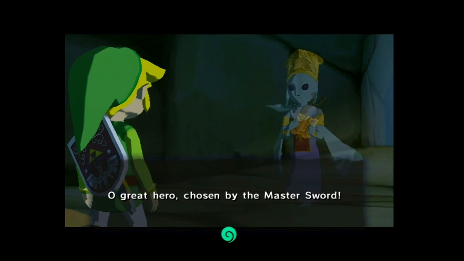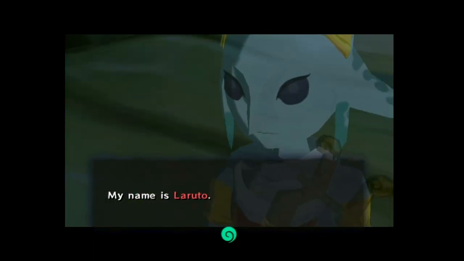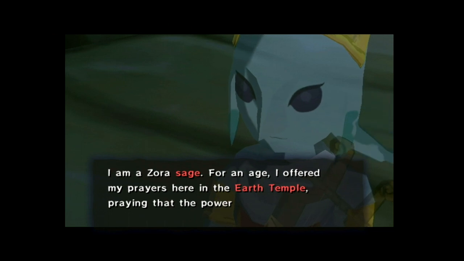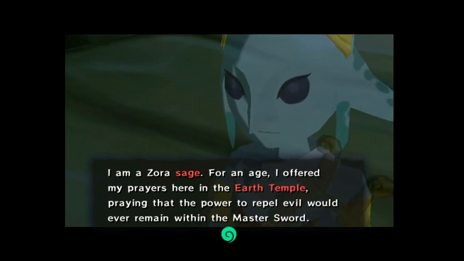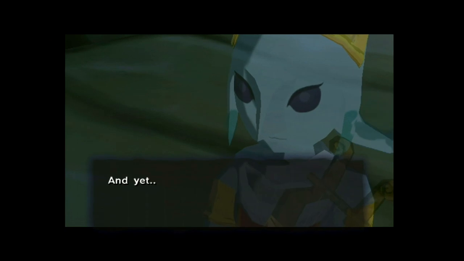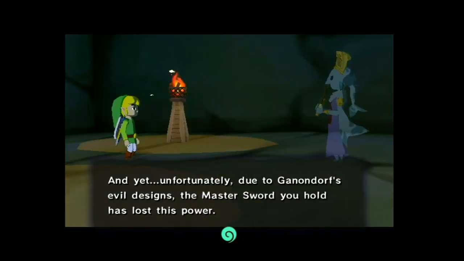O great hero, chosen by the Master Sword. My name is Laruto. I am Azora Sage. For an age, I offered my prayers here in the Earth Temple, praying that the power to repel evil would ever remain within the Master Sword. And yet, unfortunately, due to Ganondorf's evil designs, the Master Sword you hold has lost this power.